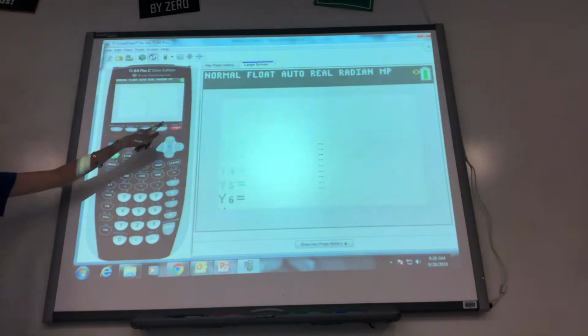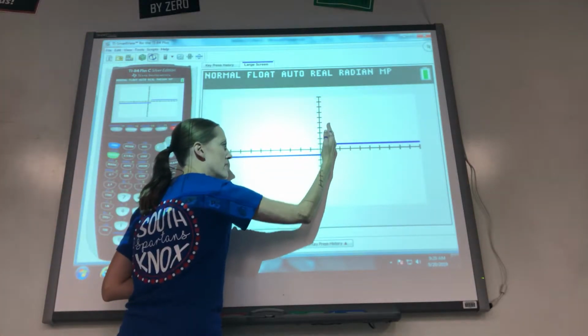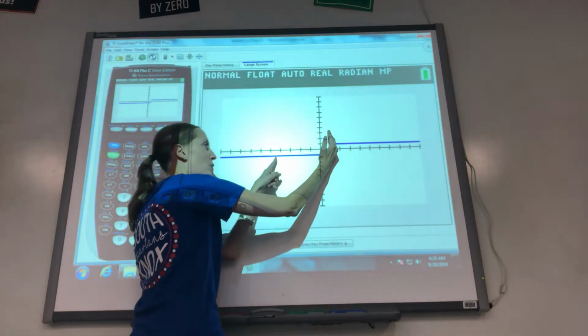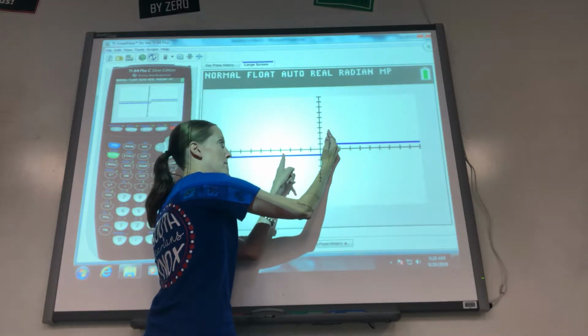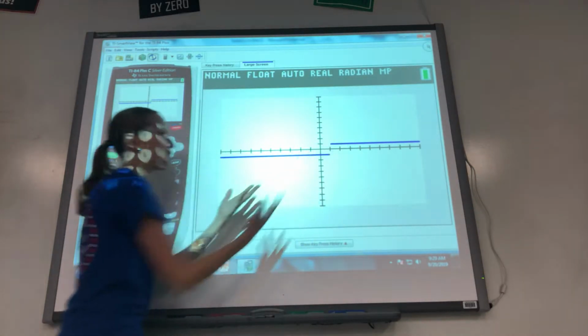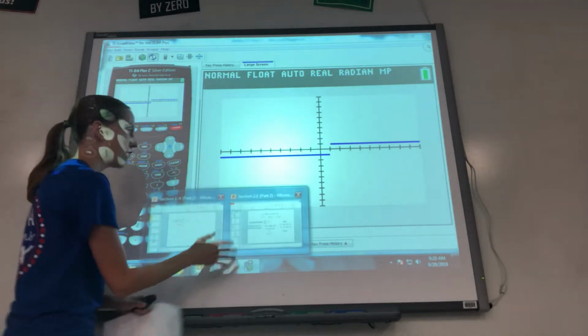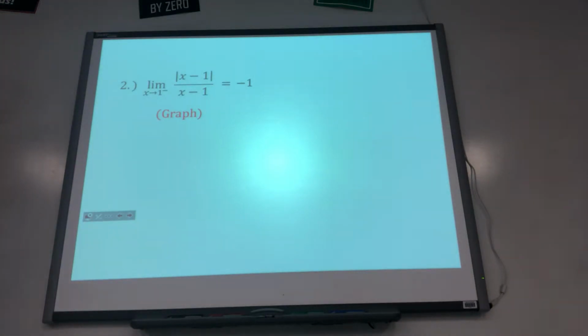Now this part I do need to put parentheses around because that is a quantity that has to stick together. Now I got to remind myself what direction I'm coming in from. I'm approaching 1 from the left. So find where x is 1, which is right here. As I get closer and closer to where x is 1, what y value am I approaching? -1. You're riding along the -1 the whole way. So that's our answer for this limit. We would just say the limit is -1.